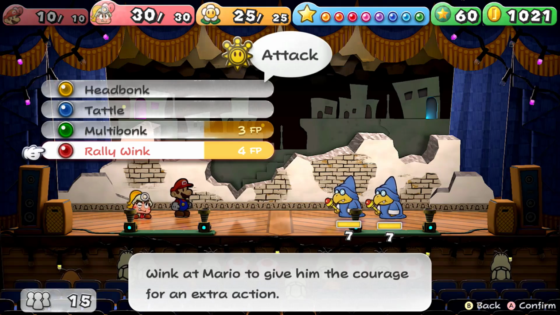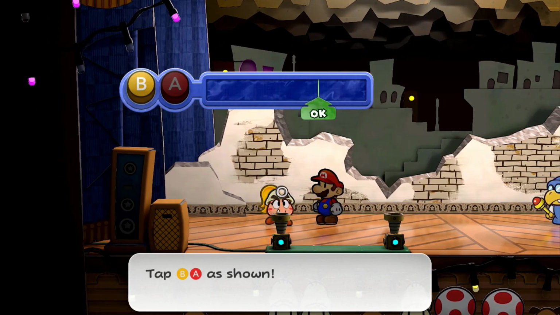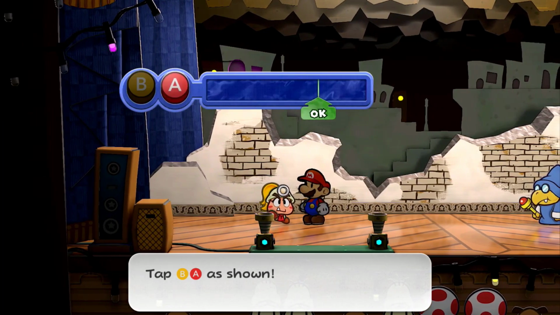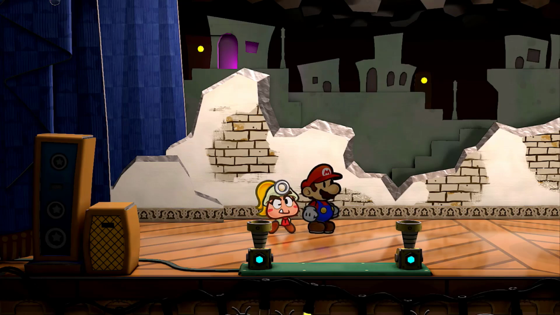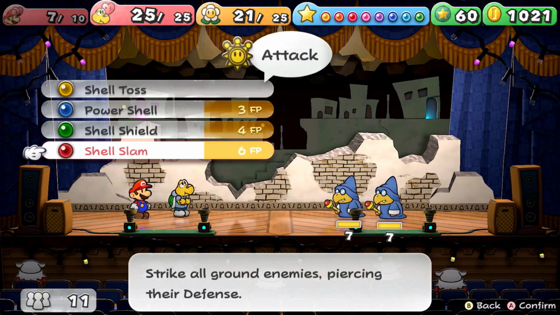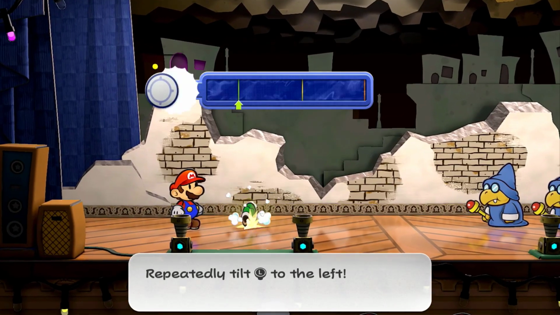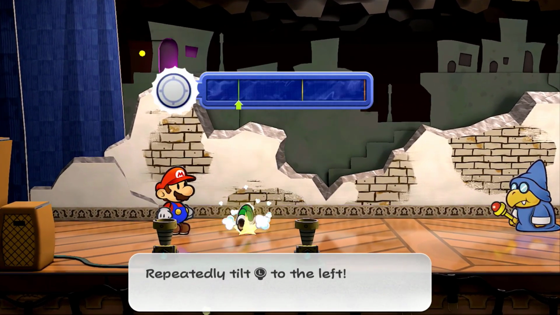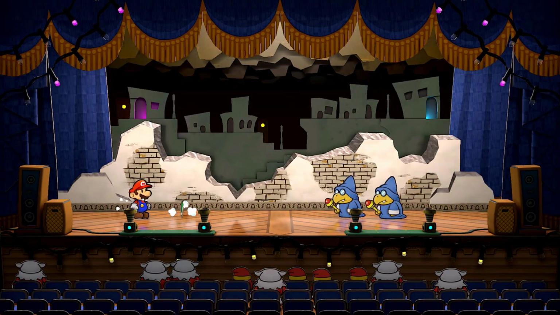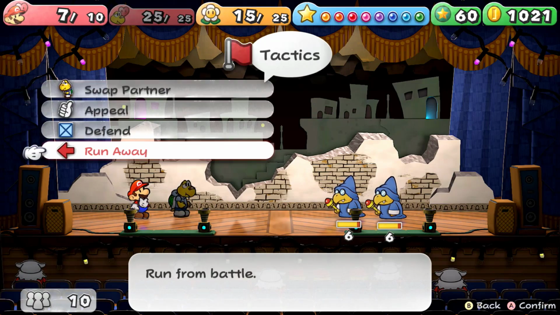Goombella's is the 4 FP Rally Wink that if you press A or B while the corresponding button glows, gives Mario an extra turn if filled to the bar. I'll give you one guess as to what happens if you don't fill the bar. Koops gets the 6 FP skill Shell Slam, which without rapidly tilting the controller to the left is exactly the same as his Power Shell except it pierces defense. Not that useful, but I still rank him up for the extra health.